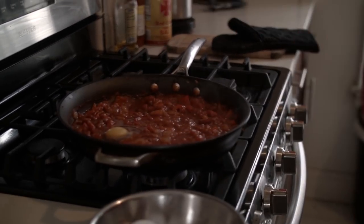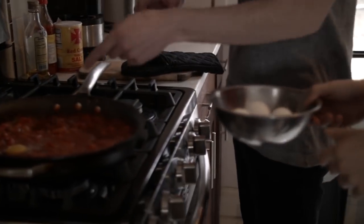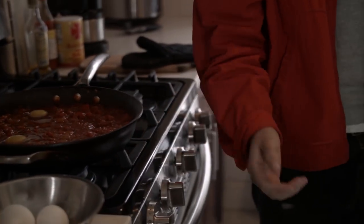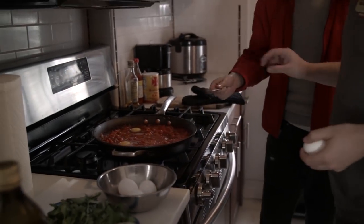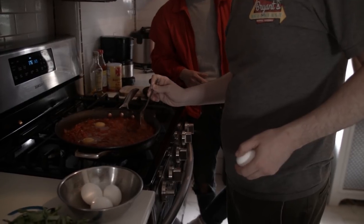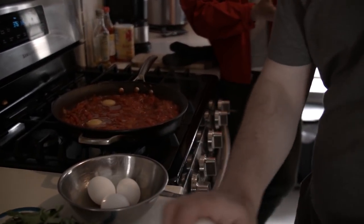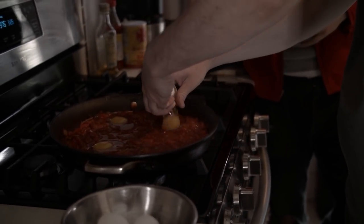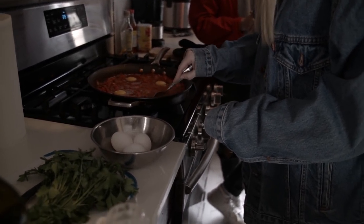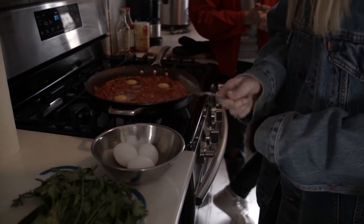Would you do the honors, Sam? Crackin' egg. I'll do one. Is this a nice little home here? Beautiful dismount! All right, Dan, you're up. How much eggshell do we want in there? Just go all shell on this one — that's a little crunch. Nice. Beautiful. And we have the oven preheated to 375. The wild card — do I have to do it? I would be very happy if you did. Is there anything I should know about making this well? That's a nice well, a great well — that's a Wells Fargo right there.